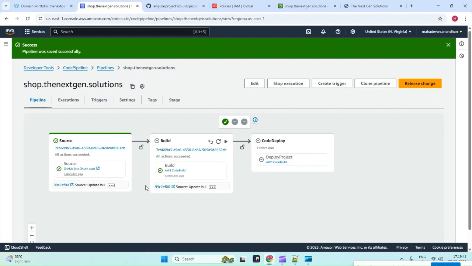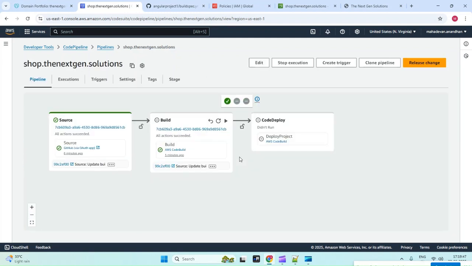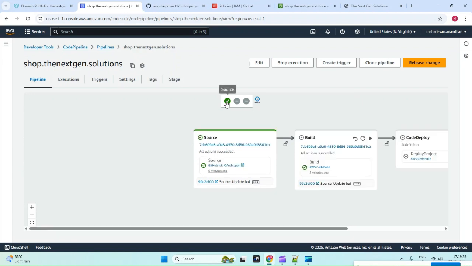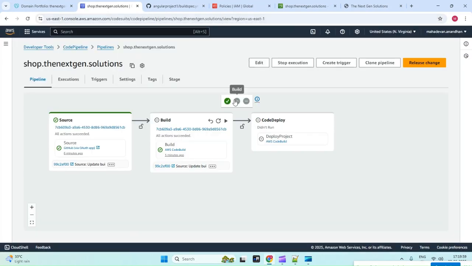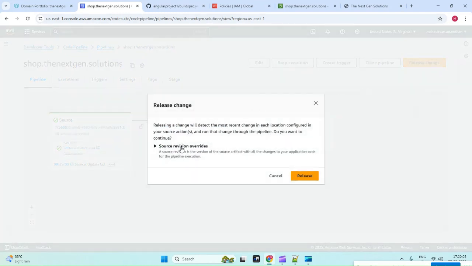What happened? It was triggered 6 minutes before, but the code deploy was not happened, right? What is the cause of this? It was triggered 8 minutes before, and this one is 5 minutes ago. Okay, no problem. Let's click release changes.